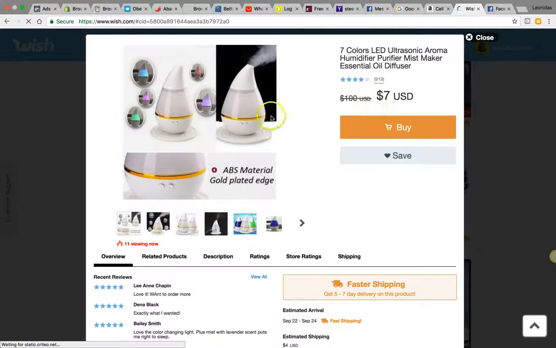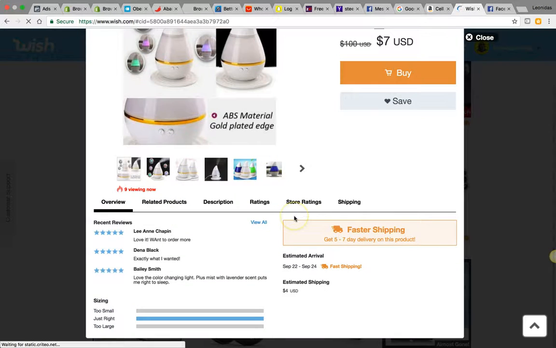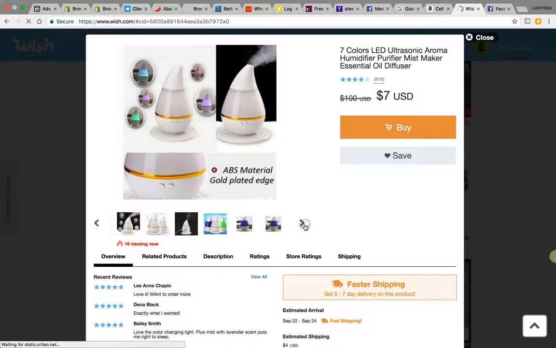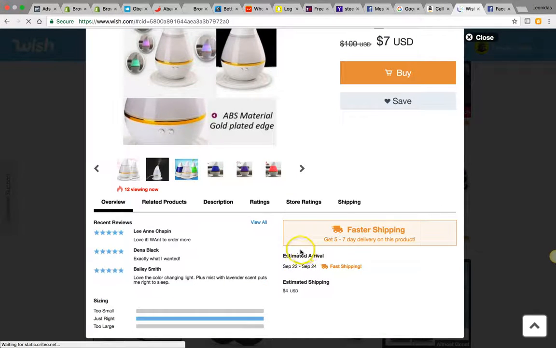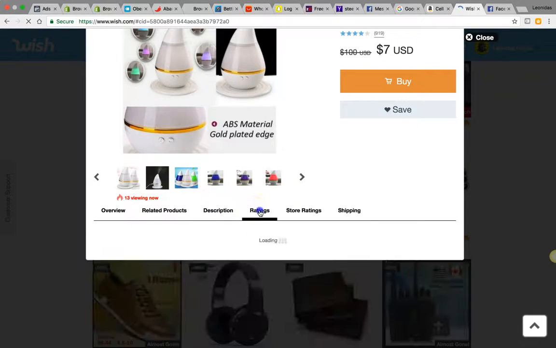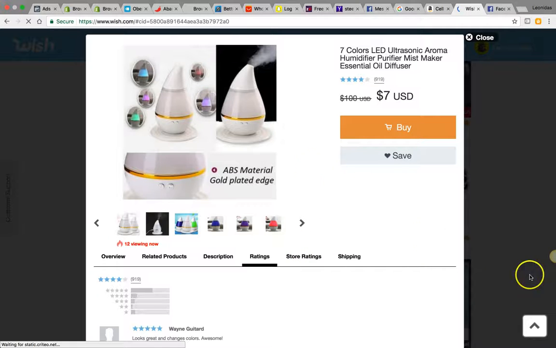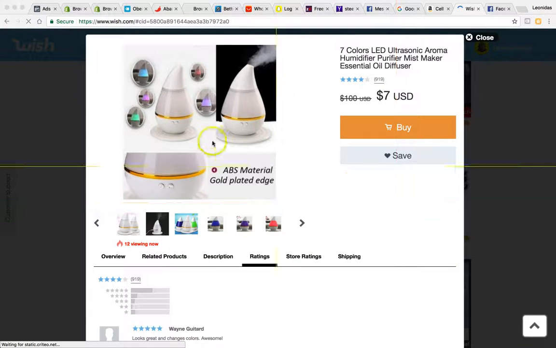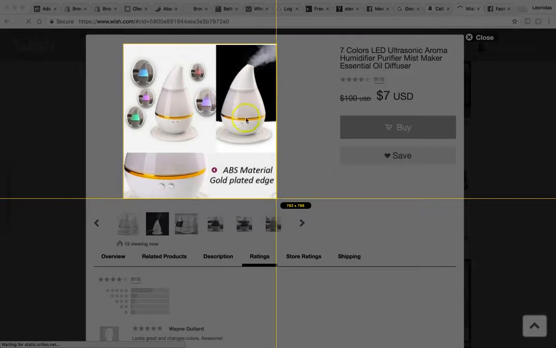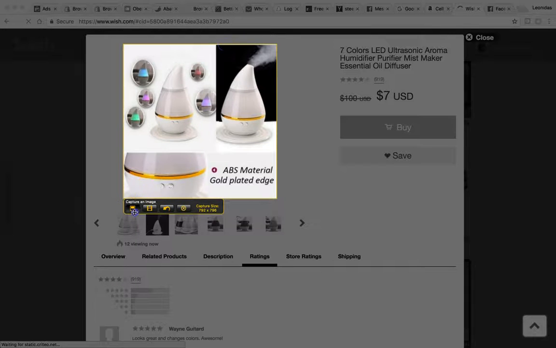So this is $7. Oh wow, this might actually be a good sale. We could probably sell this for around $30, $49 maybe, half off, 50% off right now. And this is going to be a little more work, simply because we're going to have to snap all these photos ourselves, upload them onto the store, and do all this stuff manually. So it's going to be a little more work when it comes to creating this product. So just bear that in mind. But this is probably a good product to sell right now, simply because it's $7 and it's marked down from 100. So we could probably make a nice little profit on this, which is pretty dope.